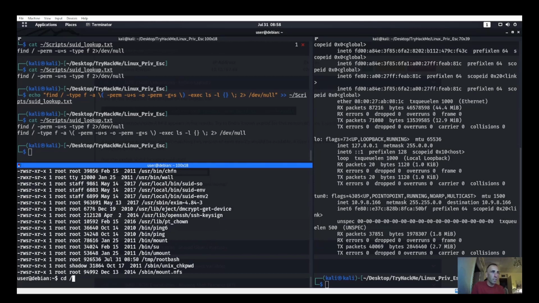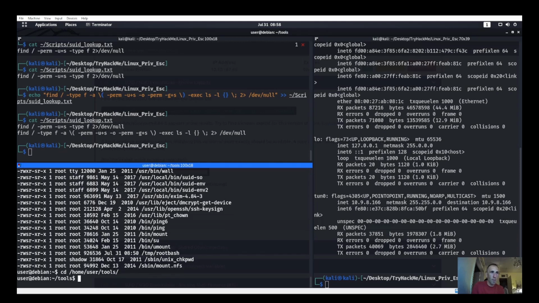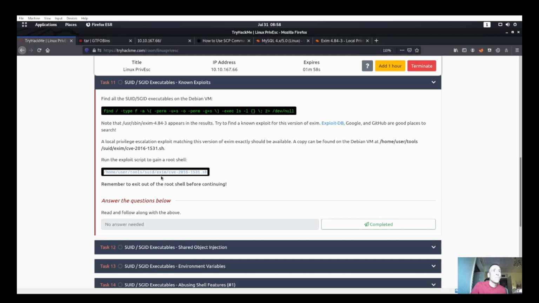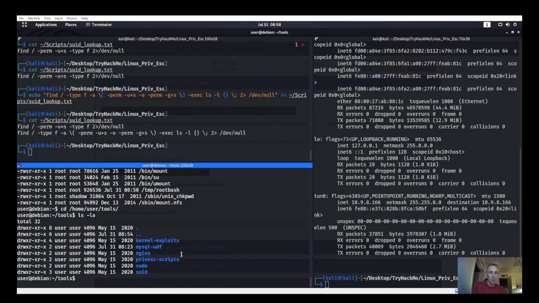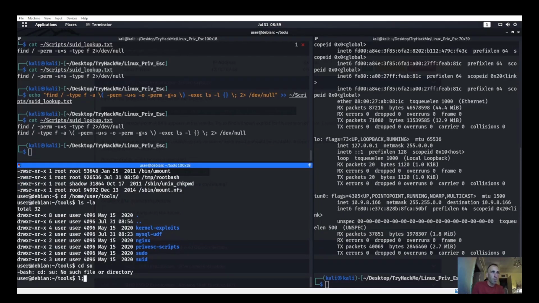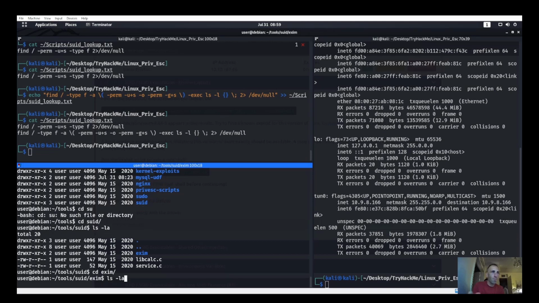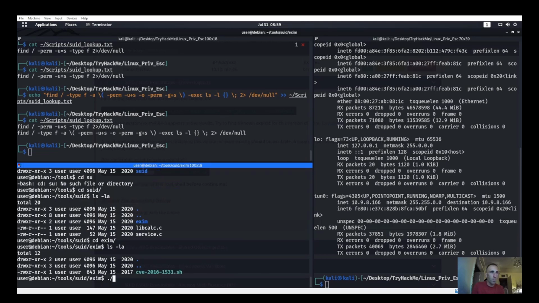Go ahead and cd into /home/user/tools. And then I believe it's the SUID one. Yep, SUID. And there's exim. And we just go ahead and run that.